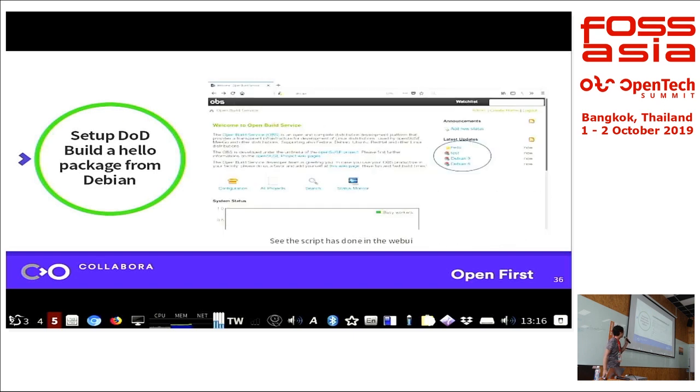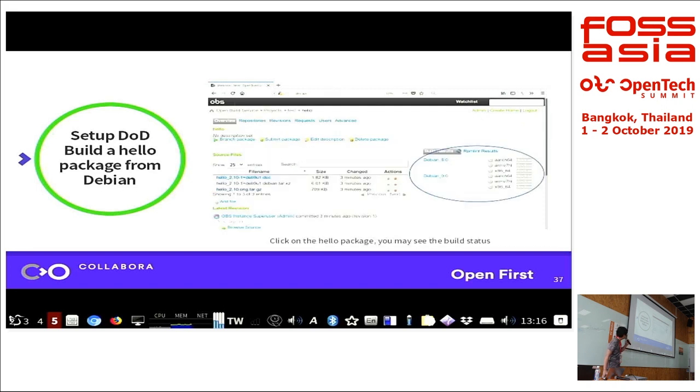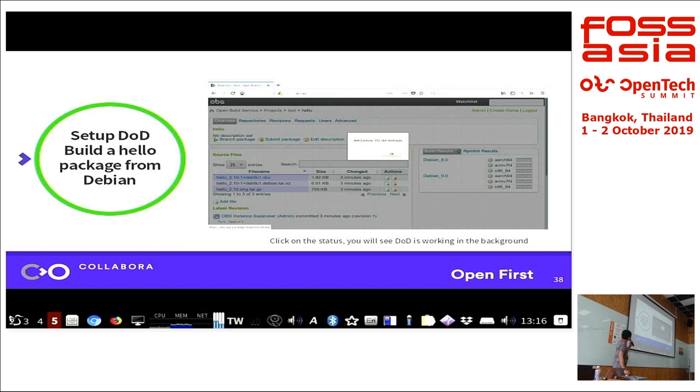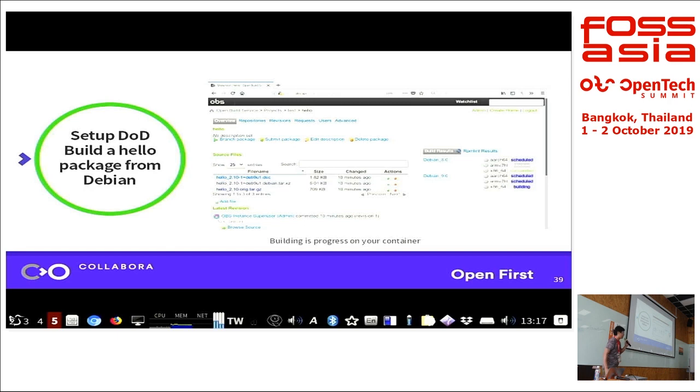Now you go back to the OBS backend, reload the page, and you can see the DoD has been configured. There's also a project already created. When you go inside the project, you can see the hello package is there already, and it starts to show the distribution and to view the binary packages. Now it shows a problem, because the DoD takes some time to download the packages. You see how many packages: more than 100 packages for the dependency specification. So just wait a while; it depends on your bandwidth and your computer. Then you will get the package and it will start to build. You can see it uses some different applications. That's very good.